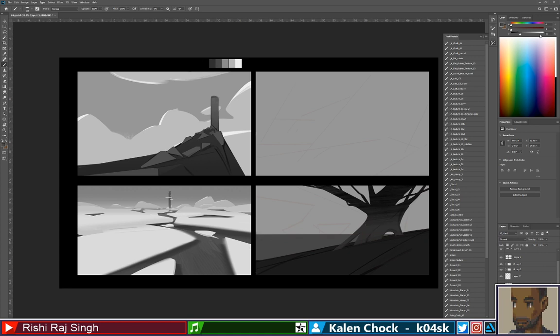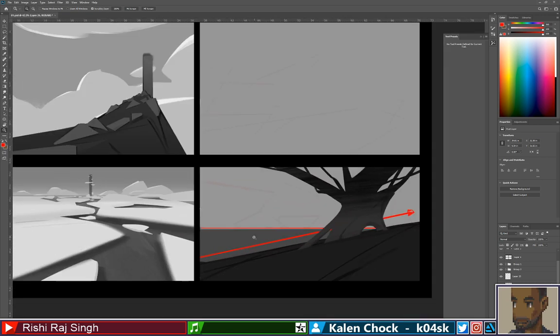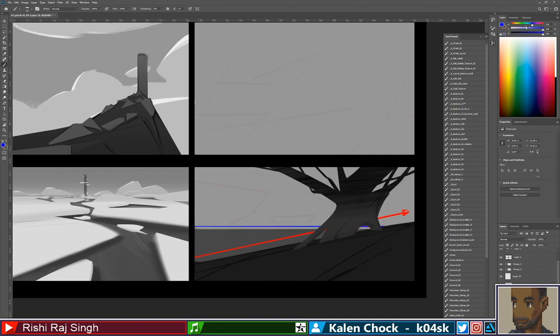Okay, so the way I'm thinking about it is if the angle of the foreground is going this direction, I don't want to make it straight. So this is what straight would look like, and I want to make it go a little bit off center. Straight looks like that, and it's kind of parallel to it. So that means I want this to go a little bit downward. If I draw a straight line, I'll do that in blue so you can see what I'm talking about. If that's a straight line, I want it to go a little bit downward, kind of like that. So just a little bit off.